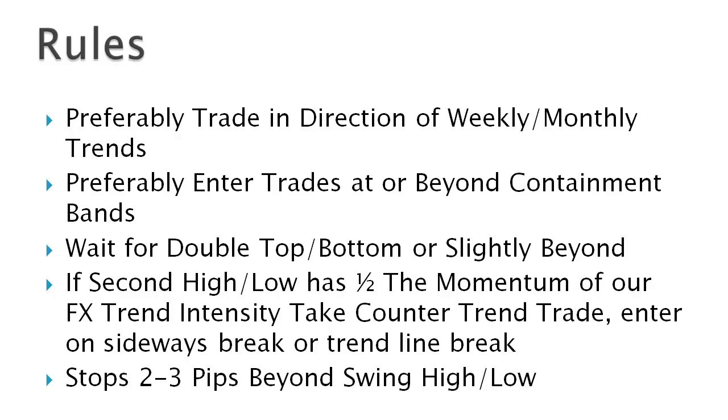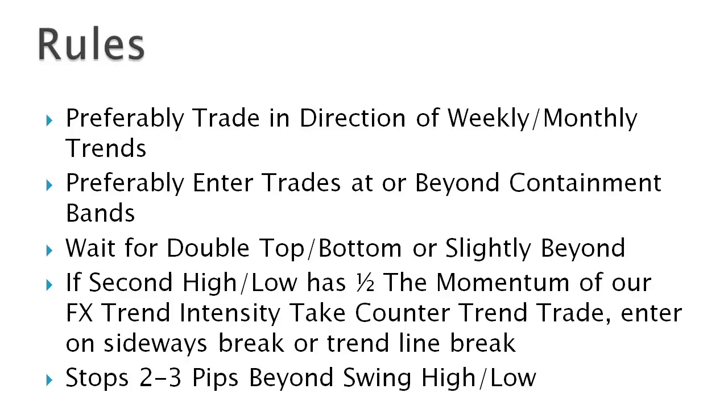Wait for a double top or bottom, or slightly beyond. If you're looking to sell the highs, the price can go slightly above the previous high. If you're looking to buy the bottom, the price can go slightly below the previous low. If the second high or low has 1/2 the momentum in our FX trend intensity, take the counter trend trade. Enter on a sideways breakout or trendline break. And stops are to be placed 2 to 3 pips beyond the swing high or low.